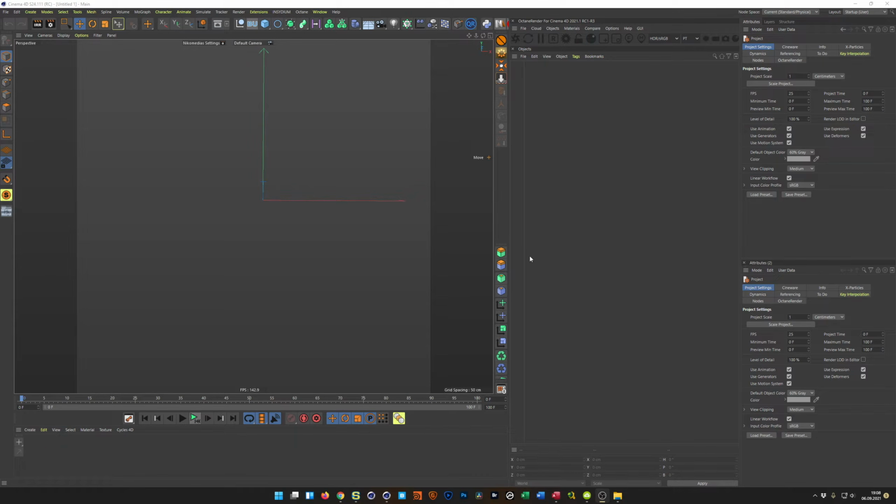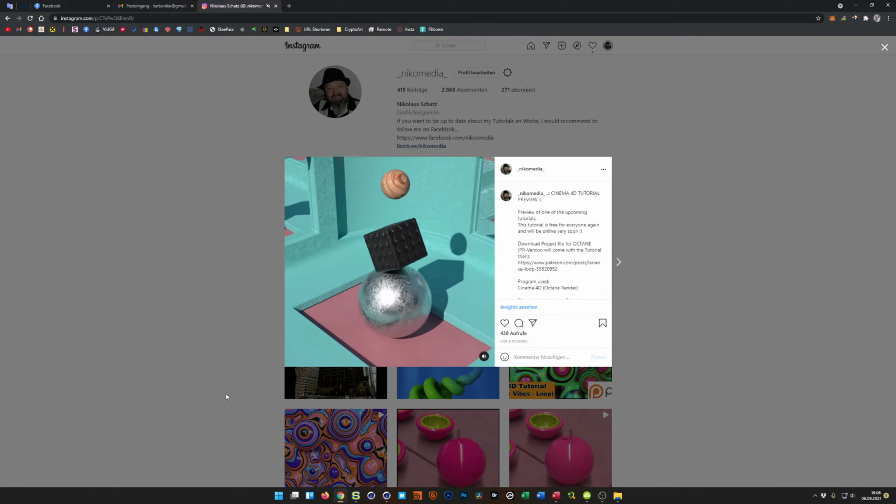Okay, so today the tutorial is this one. We will make this one. I got a question about a simple rolling cube, and I remembered that I have seen something like this, what I did here, long ago, a year, 1.5 years ago, and I can't remember who did this. It was something like this, and so I simply recreated it from what I remember.